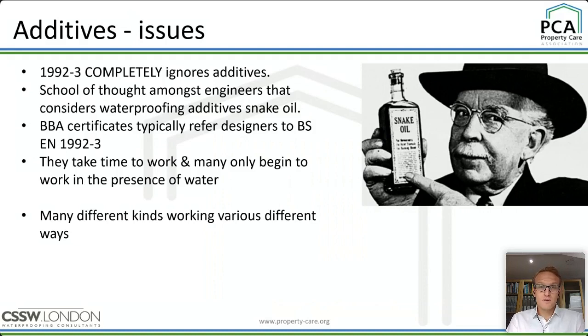And there's a school of thought amongst structural engineers that I speak to that really just don't buy it. They don't think that waterproofing additives do anything. They think it's snake oil. And that's not helped by just about any waterproofing additive you get. You go to the BBA or equivalent and read through that, and the BBA says, oh, when you're using this system, design it to Eurocode 2 Part 3, which ignores the additive. So you get the circular argument where, well, what's the benefit of the additive? Because I need to get my crack width so far down anyway.